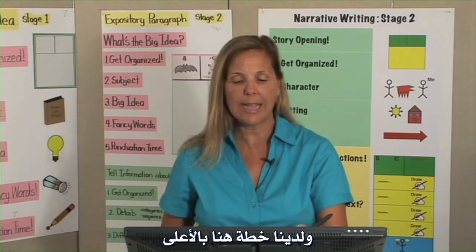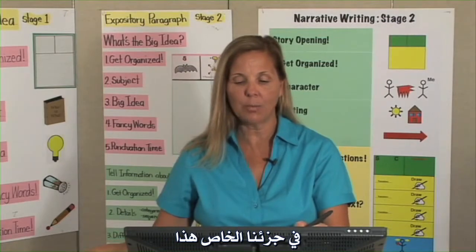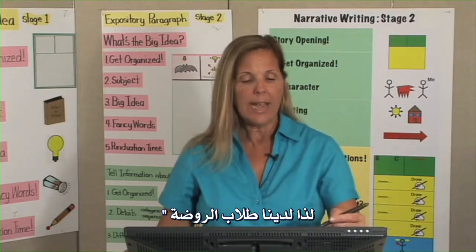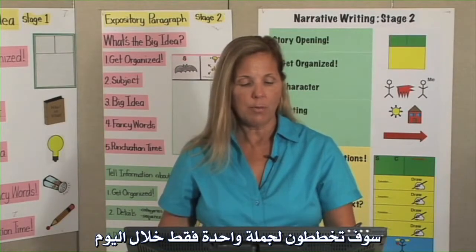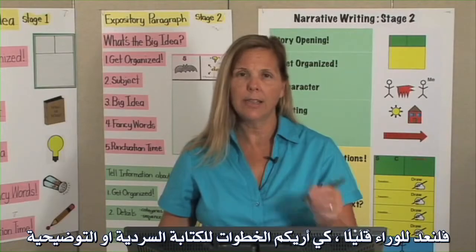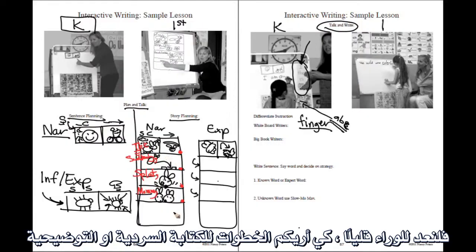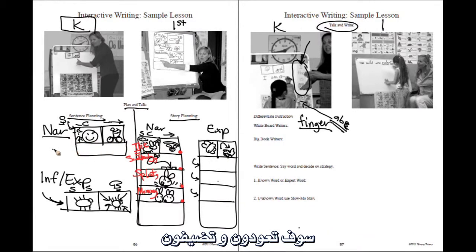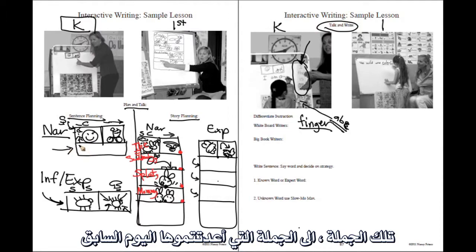And we had planned that up here in this particular part of our picture. So we have our kindergarten. You would be planning one sentence a day. Now let's go back, kinder, because I wanted to show the steps of the narrative, of the expository. Each day after you plan out one sentence, then you would go back and you would add to that sentence you had planned the previous day.